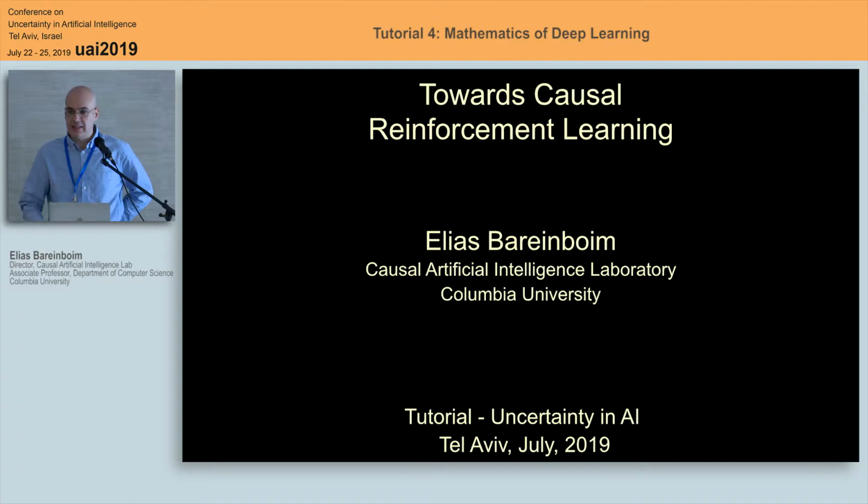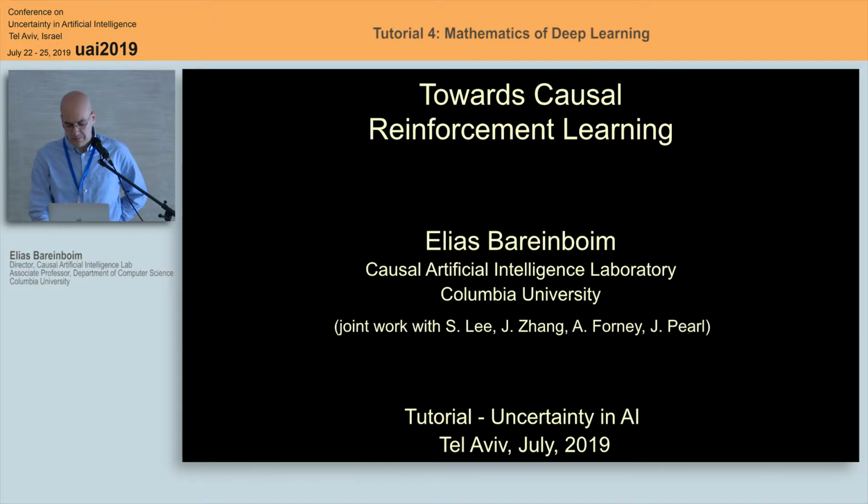I like to think that this is a little bit more like a field report. It's my perspective on what I have been calling causal reinforcement learning, that is, the relationship or the connection between causality or causal inference and reinforcement learning. This is joint work with Sangak, the postdoc who couldn't be here for visa issues, Justin Zhang, Forney, and Judea Pearl.